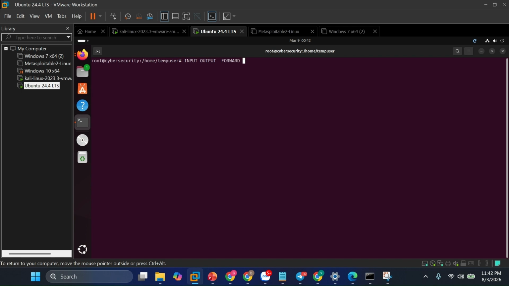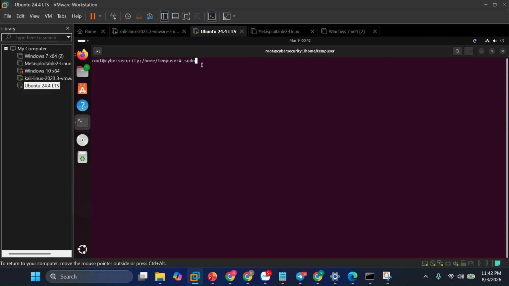So without wasting much time, let us leave the theory part of it and get into the practical part of iptables. Now that we have known what iptables is, what are we now going to do? The first thing we are going to be doing is I am going to show you how to install iptables. For you to install iptables, you can do a sudo. That is in the case whereby you are not a root user, but in my case, I am already a root user.